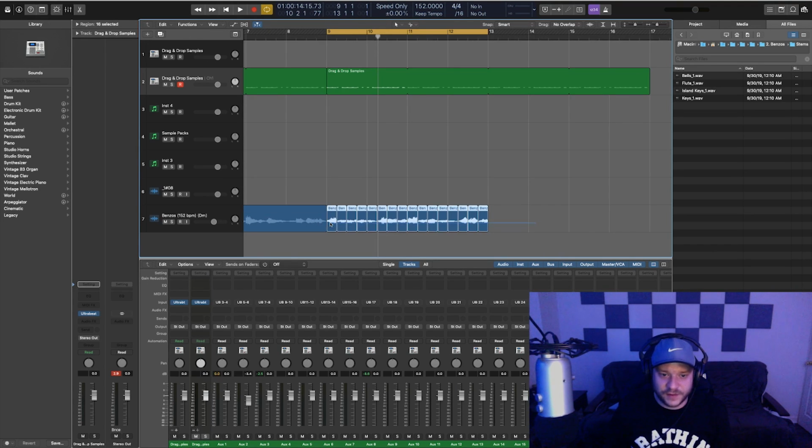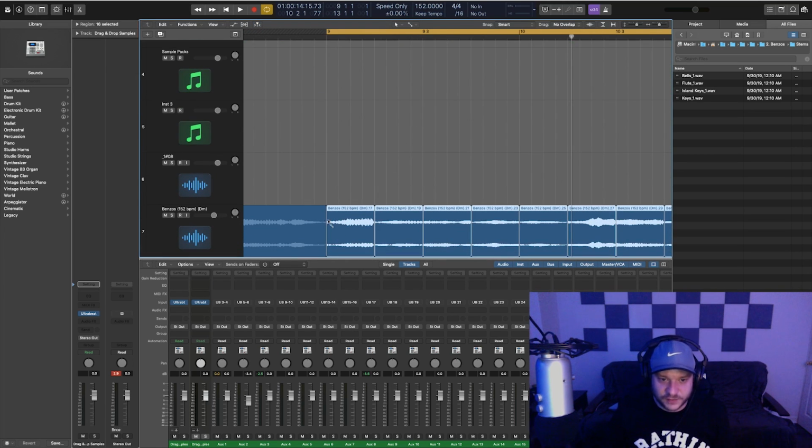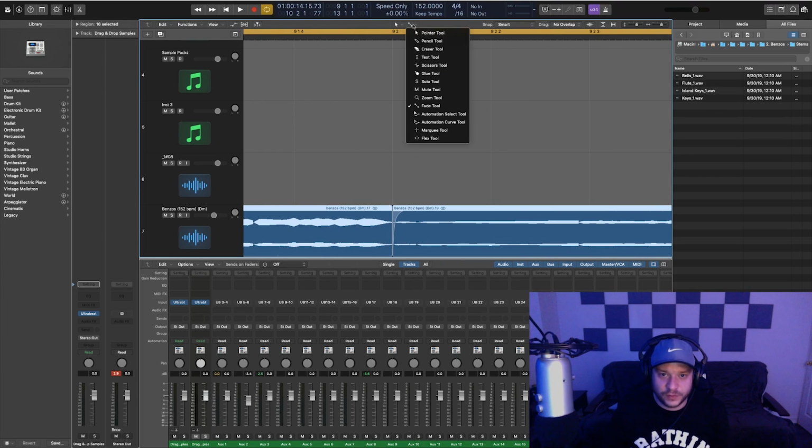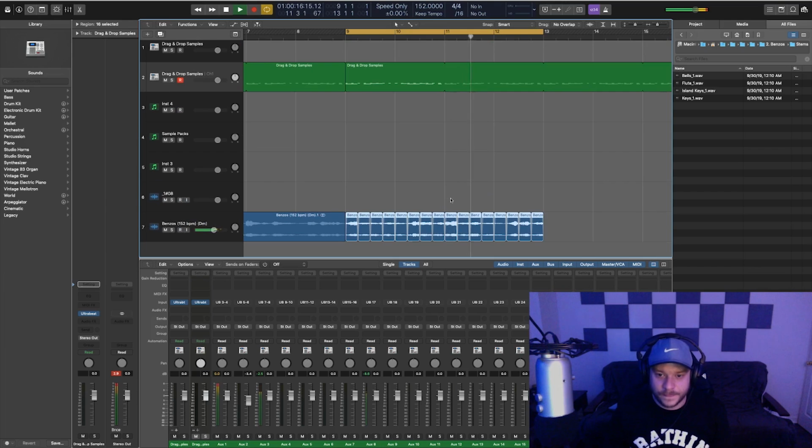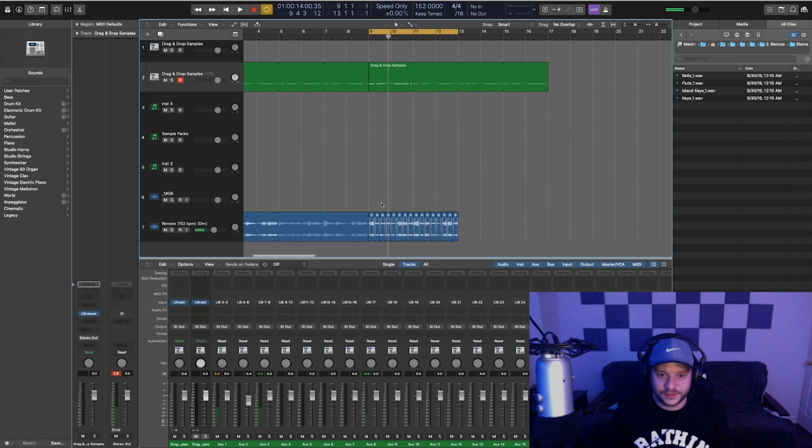So now, if I were to come here and bring my fade tool in, what I like to do sometimes when I chop samples, just so that they have a better transition, is give it a sweep like this. With the fade tool enabled, I'm holding Command down and dragging an area like this so that they're nice and tight. But that will get rid of that choppy noise that you hear when you chop samples sometimes. All right, so that gives it a different flavor now.